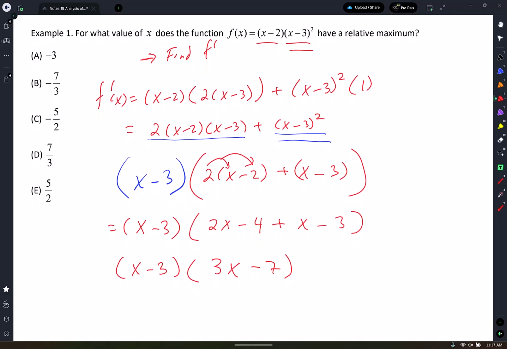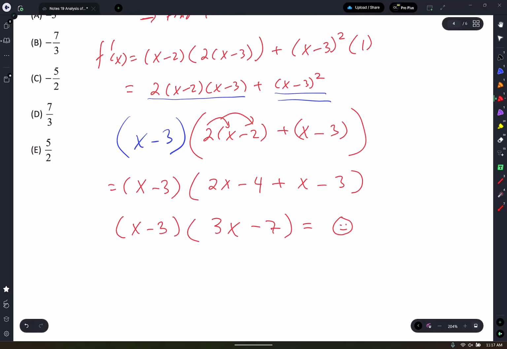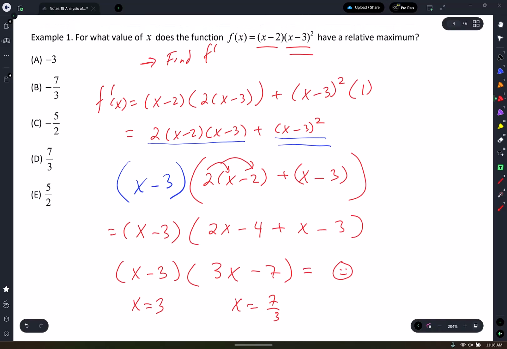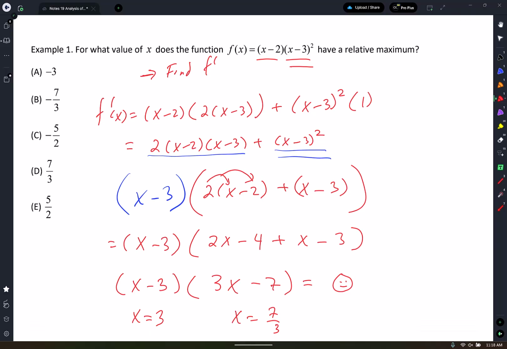So I take my derivative and I set it equal to 0. The only way this will be 0 is if x equals 3 or if x equals 7 over 3. And I guess on this one, there's only one answer choice. So if this were a test, I wouldn't even bother. I would just choose 7 over 3. I can't believe I didn't type in a 3 in there. All right, next year, I'm going to put a star and then edit for next year's notes. Turn positive.